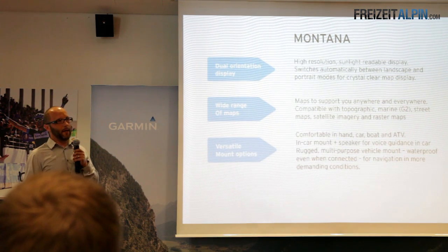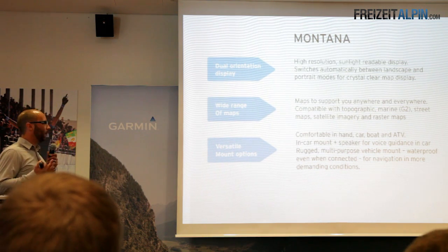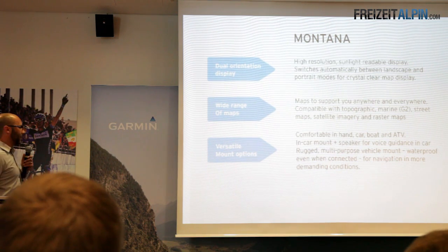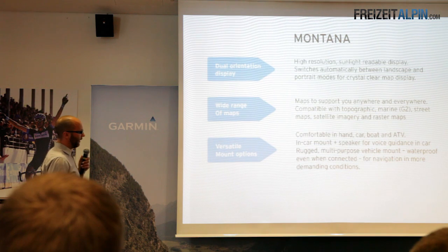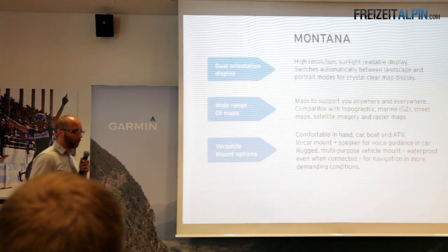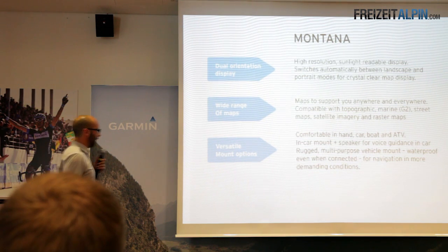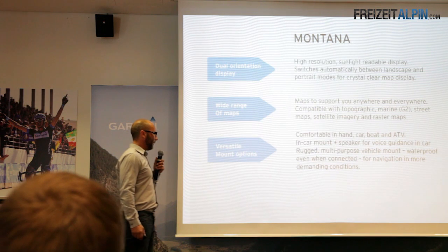As you'd expect from a device that's designed to be versatile, the mount options and the way that you can use the device are equally versatile, so that it's comfortable in your hand, whether you're in your car, whether you're in your boat, whether you're on your quad bike, etc. There are mounts designed to support all of those activities.